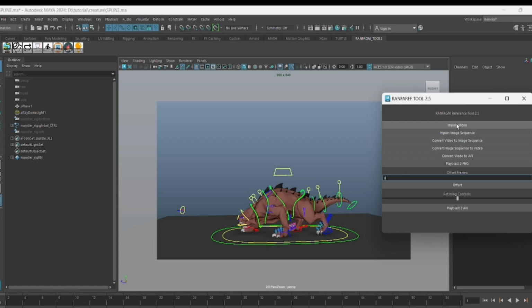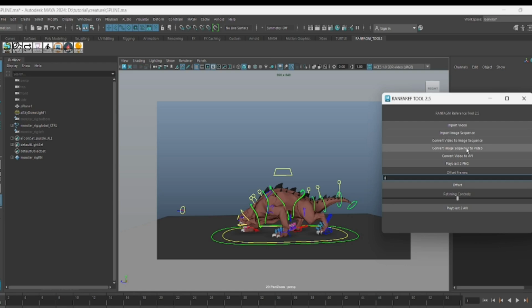You can import the video with the right codec, I mean the video of Maya with the codec of Maya, and you can import image sequence. You can convert the video to image sequence. If you have a video you downloaded from the internet, you can now convert it straight to image sequence.